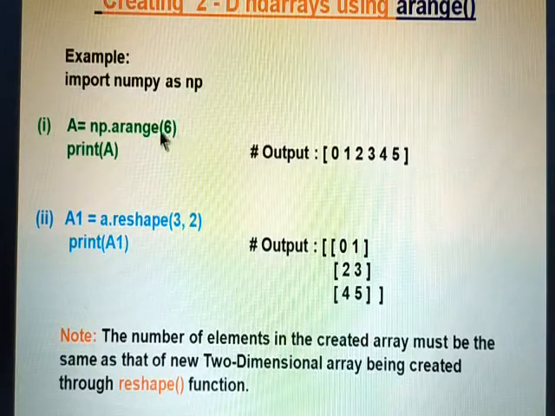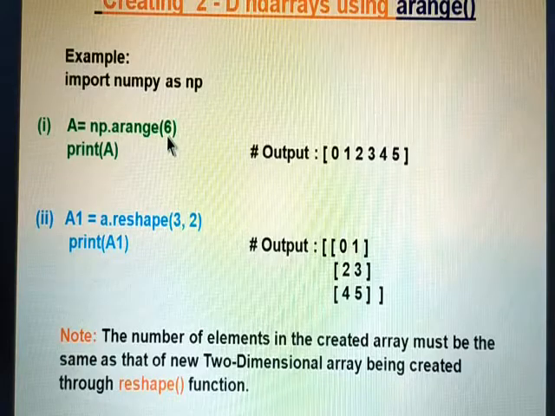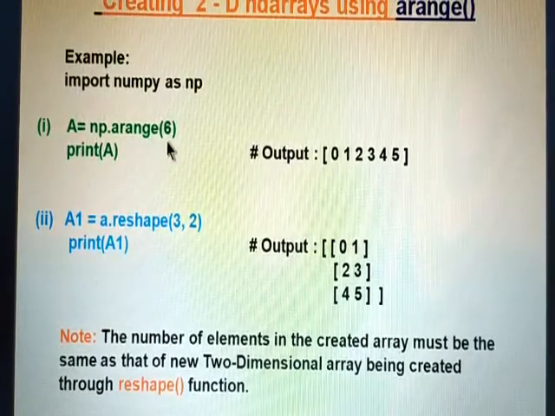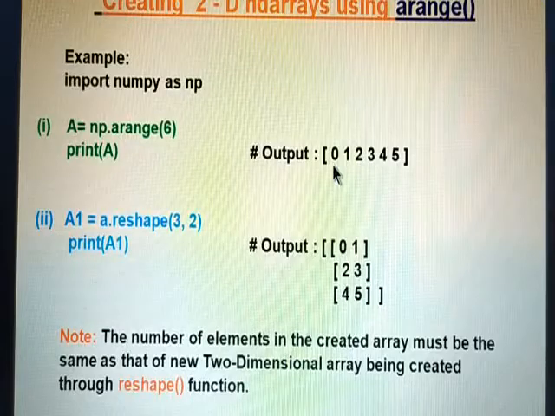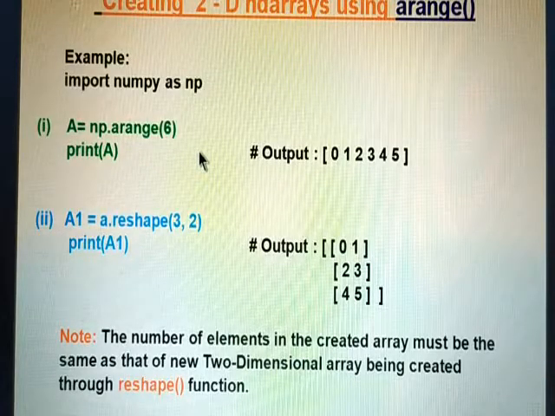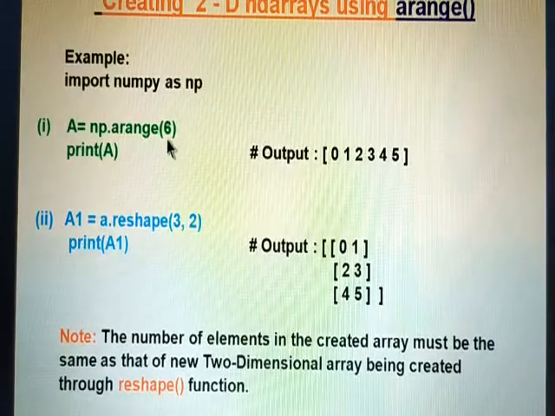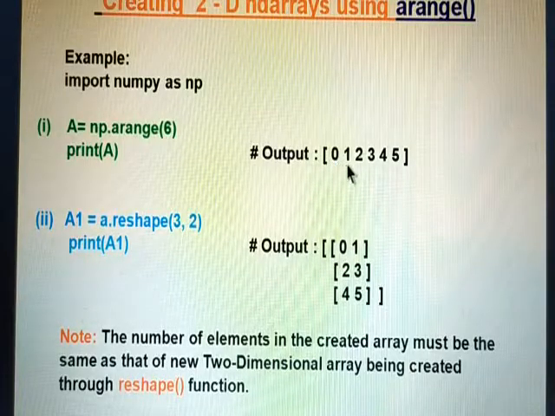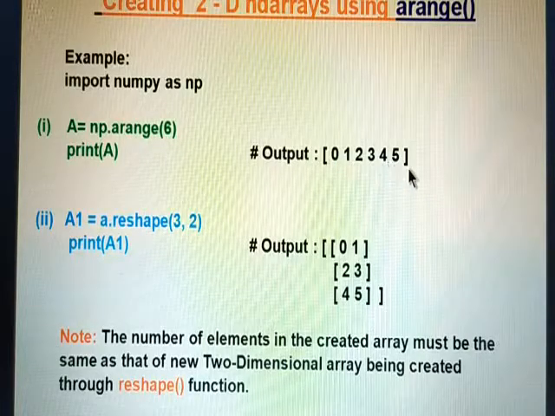In this arange function, we omit the start and step values, so the array is created by default from 0 to the stop value with a step of 1. That is why the array values are created like 0, 1, 2, 3, 4 and 5.